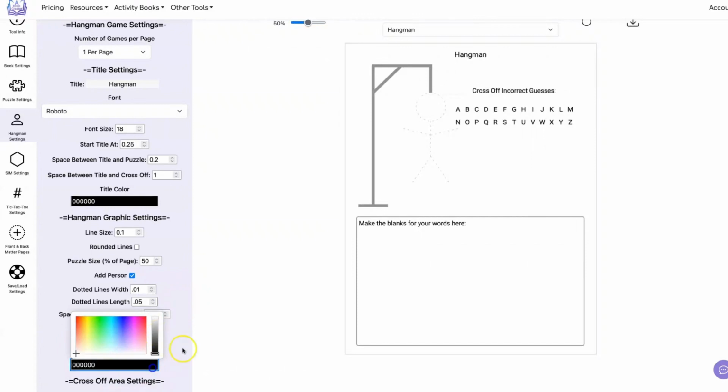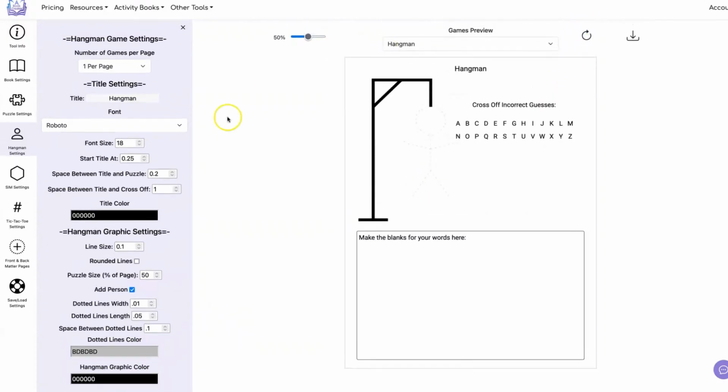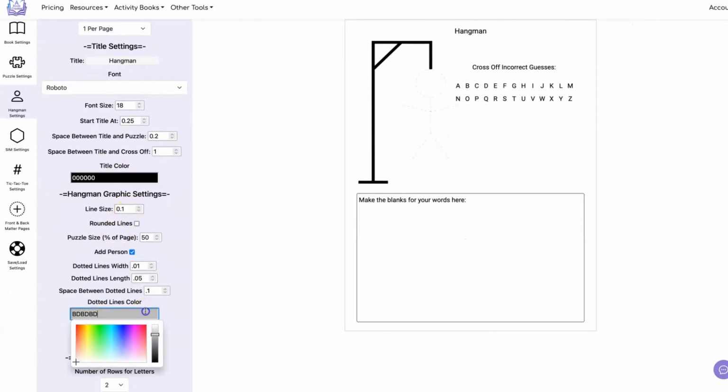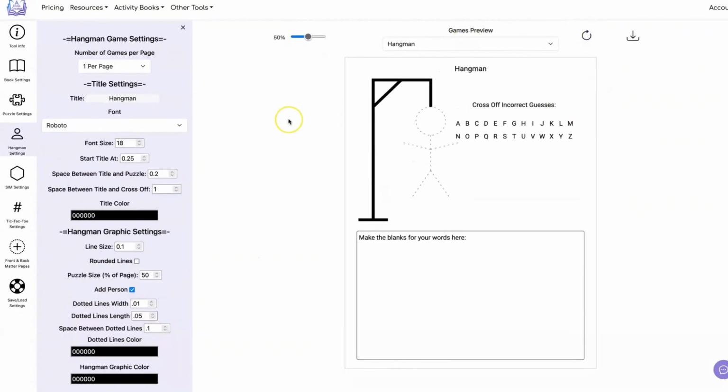So we want the person to be a little bit lighter. Or you can have the person be darker. However you want. You can control how the dotted person looks by changing the width of the lines.